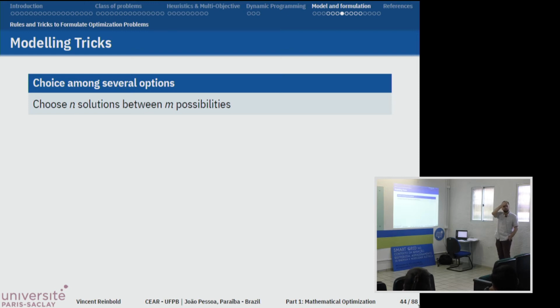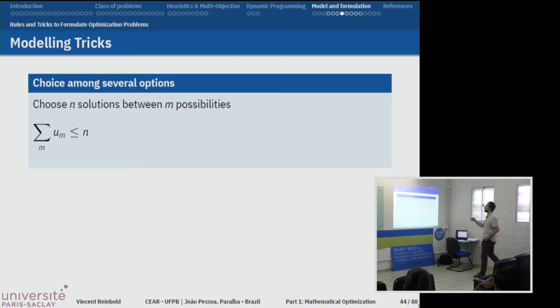It's actually really simple. At the beginning, we cannot see it, but it's quite simple. It means that if u is 1 when you take it, the sum of u should be equal to n, okay? And here it means that you choose n solutions among m possibilities, okay? And this is a linear constraint, okay?